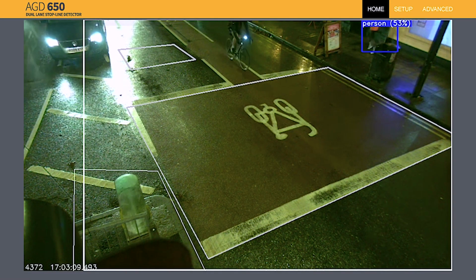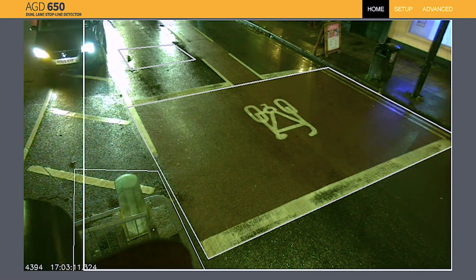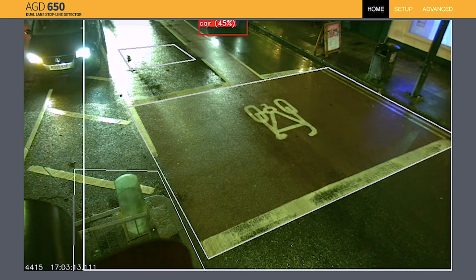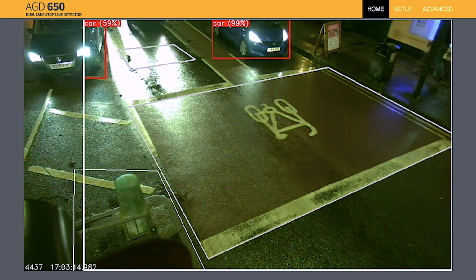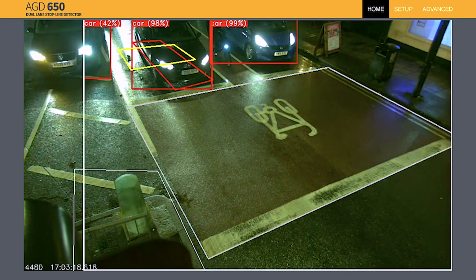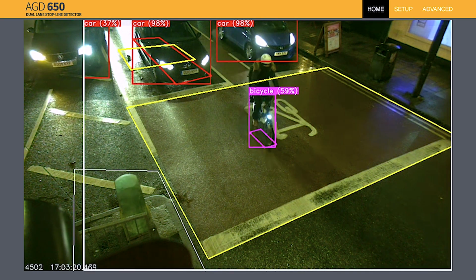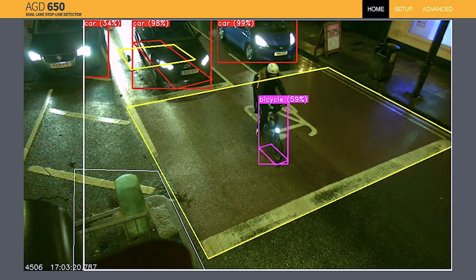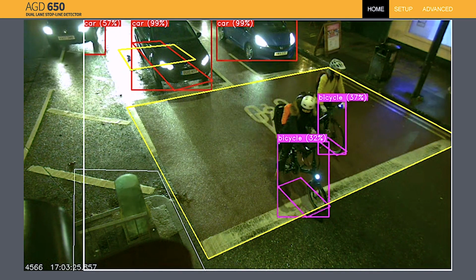So explain to me how it works and how you could implement it on a roadside. Okay, so it's a single camera based solution, and it has an AI processor in there that is able to do deep image recognition. The processor is looking at the shape of the object and identifying it against a known item in its library.